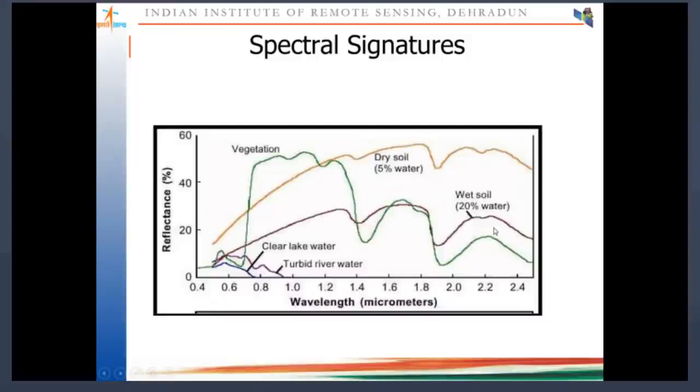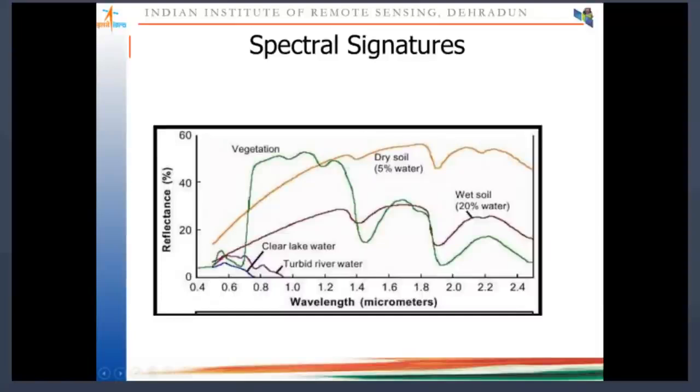Okay. So with this, one more interaction takes place, as I told you in the very beginning, that there is an interaction of radiation with the atmosphere also. The atmosphere is made up of gases and particles. So two things happen. Either part of the energy which is incoming or outgoing is absorbed, so the signal is reduced, or a part of it is scattered. Scattered means it is redirected in different directions.